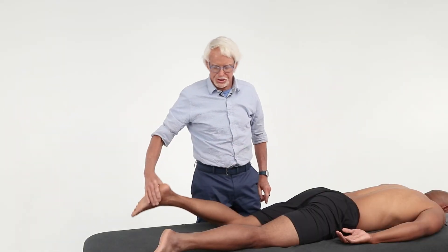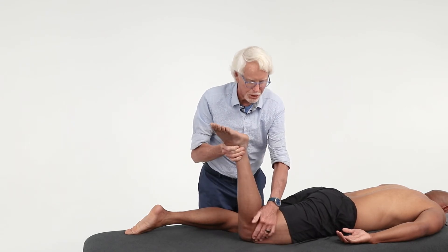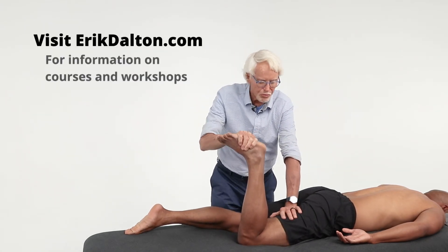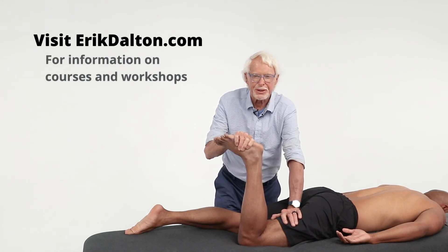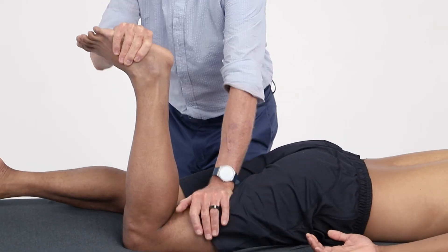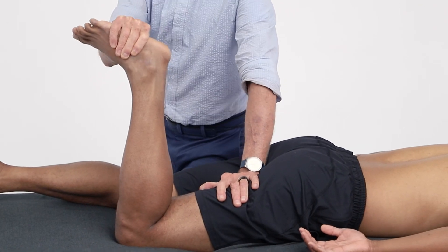The next thing: bring Erin's knee to 90, pull it toward the midline, and grasp the foot. This time we're going to be pushing the tissue away — you're not going to get as much movement here, but the movement you get is really important because you're pushing that biceps femoris away from the IT band. Body weight low, center of gravity low, get your posture up, and then just twist your body. Don't work too hard.